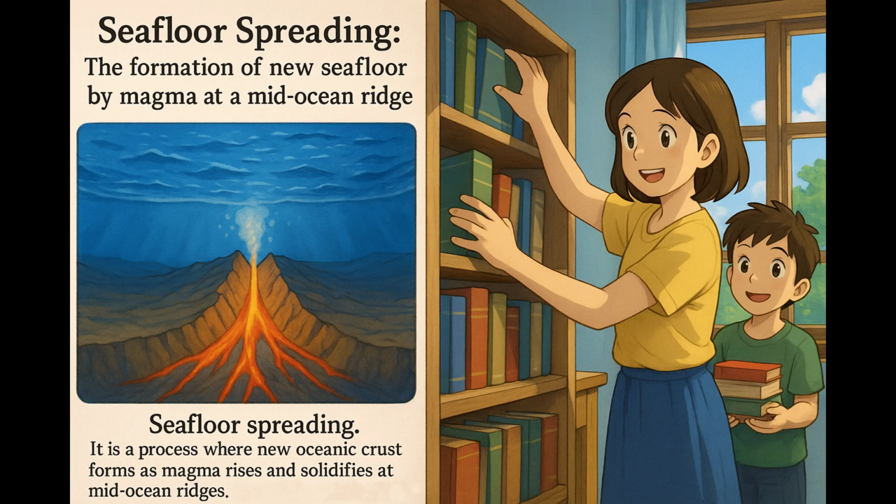aside. Just as you need to make space on the shelf by shifting books to accommodate new ones, the Earth's plates are moved apart by the formation of new seafloor, with the mid-ocean ridge acting as the point where new books, magma, are added, and the shelf, ocean floor, expands.